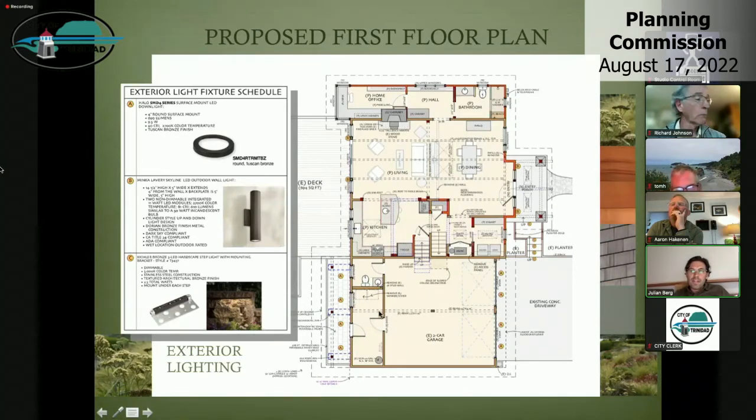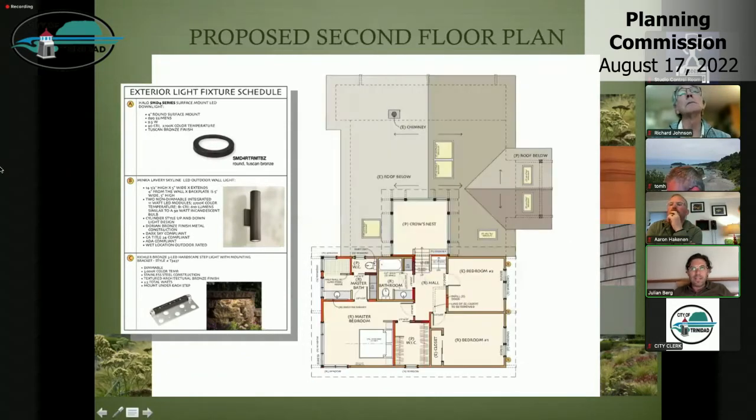We're moving the laundry to the main level where the existing entry is now. You can see sort of in the center of the plan. And that's going to give them much better access to the laundry machines. And then opening up the kitchen to the living. You can see the exterior fixture schedule. We've been sensitive to the requirements of developing on the coast using night sky friendly downward directed lighting, which you can see here.